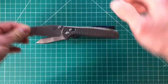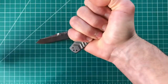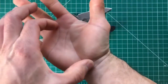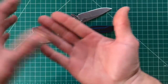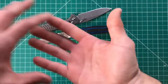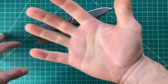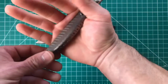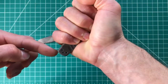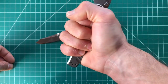It does go off the end, so as far as fitting a large size hand, it's got plenty of real estate. I do have medium to large size hands. I have a medium size as far as the length of my palm, as you guys well know if you watch my videos. Kind of short fingers, short palm, medium size in that way, but really wide and broad hands, so I'm more large in the width of my hands and thickness of my fingers. So if you guys have large size hands, even extra large size hands, you'll probably fit just fine and get a full 5-finger or 4-finger grip.